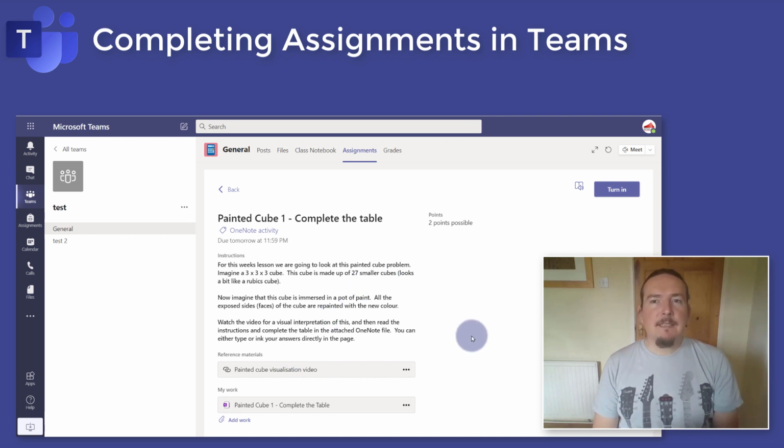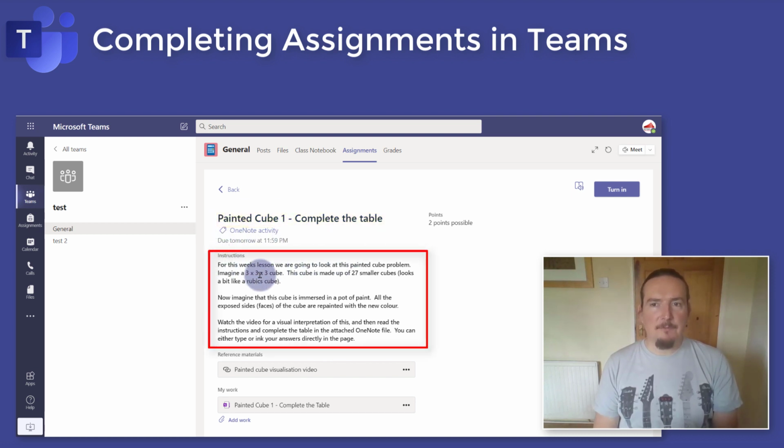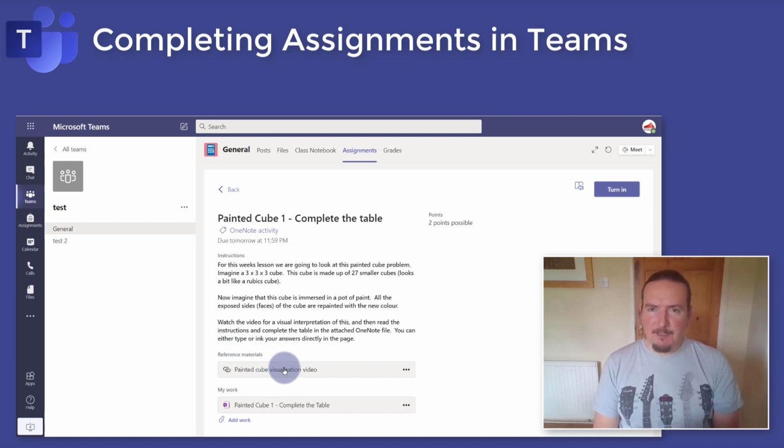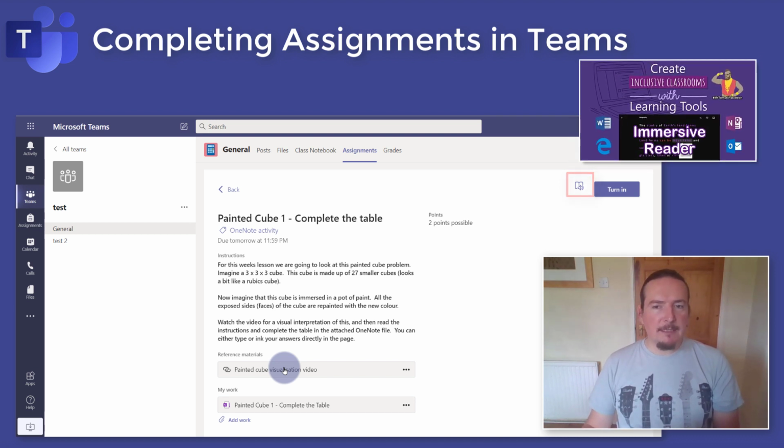Now again, we can see the title of the assignment, but underneath we've got a lot more details now about what the teacher actually wants us to do for this assignment. Now, the actual assignments are going to vary a great deal from subject to subject and from teacher to teacher, just like your homeworks and classworks always do. But whatever it is they're asking you to do, it's going to be explained here for you. If you want some help with reading it, notice that there's this Immersive Reader button up here, which you can use to make the text more accessible or even read it aloud for you.